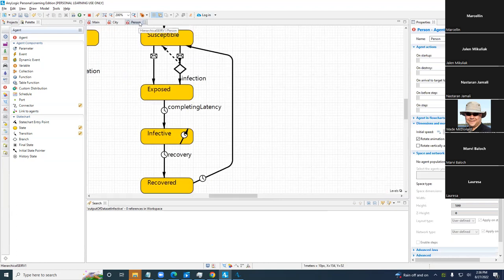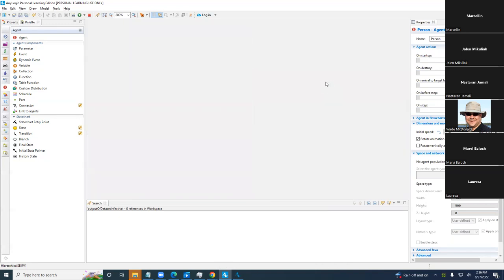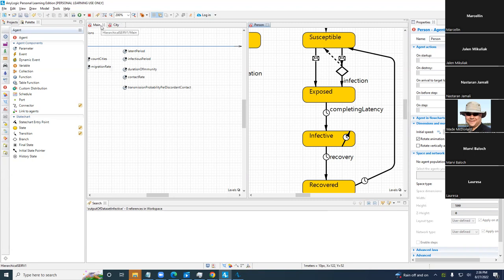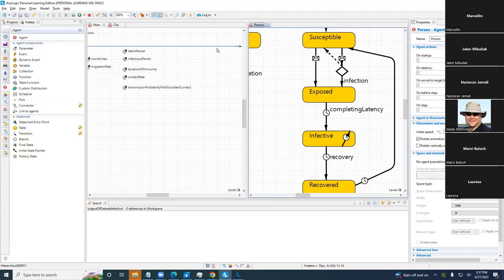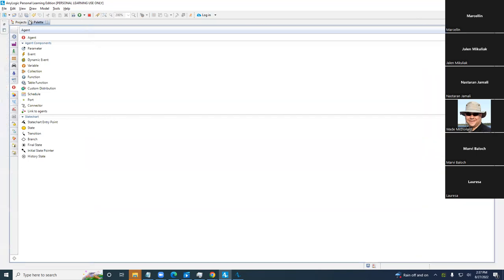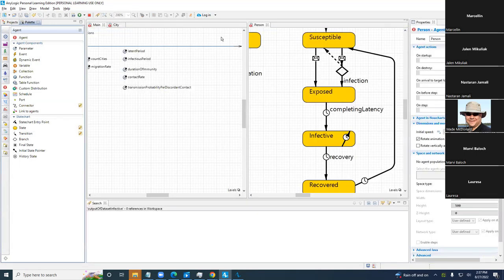So I engaged in dragging of these tabs. I clicked on this, I dragged, and you notice as I drag, it sort of draws these kind of bars on the screen. If I dragged it here, it would split it vertically, one above the other. If I click it here, it splits it horizontally, one alongside the other. So I'm going to do that. Ba-boom. So now we have Person over here and Main. And if we ever got sick of that, we could close Person and go back to the Main. By the way, in general, you can double click on things to make it a full screen thing, which is kind of nifty.